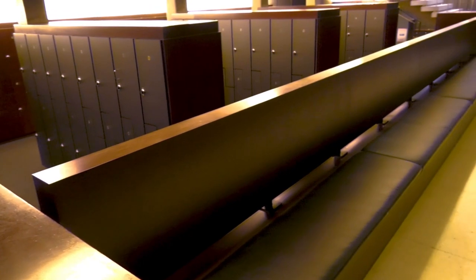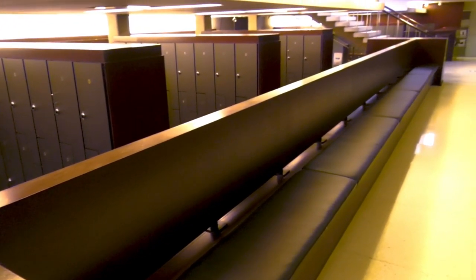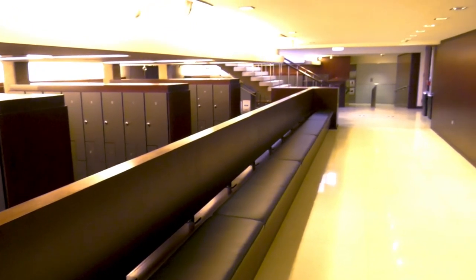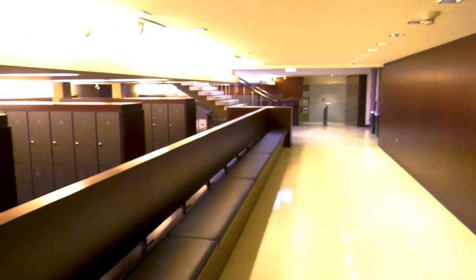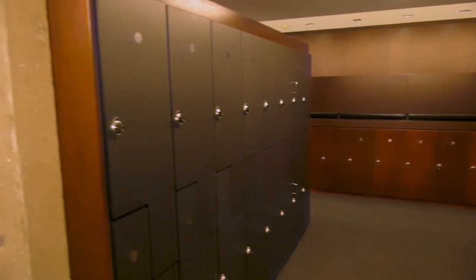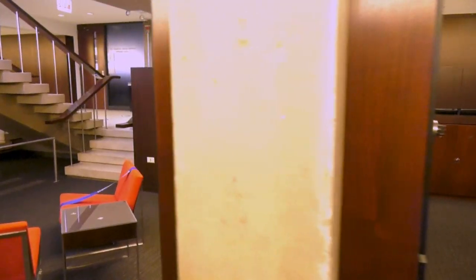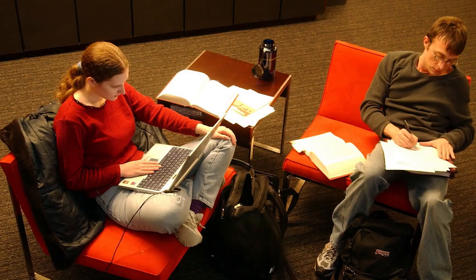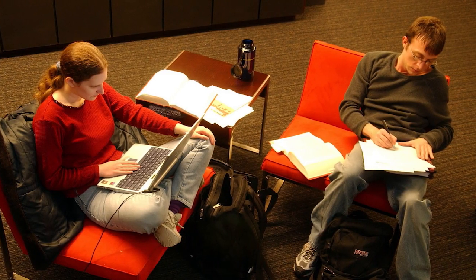This also allowed more light from the huge windows in the main classroom hallway to come down to the seminar room level, and added seating along the concourse level. This created a comfortable area to wait for classes to begin, as well as a place to put out food for smaller lunchtime talks. As part of the renovation, we also made the lower level more attractive and functional by swapping out the old green metal lockers for more functional and attractive wooden lockers, and added comfortable and bright mid-century seating.